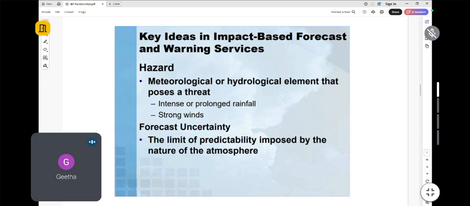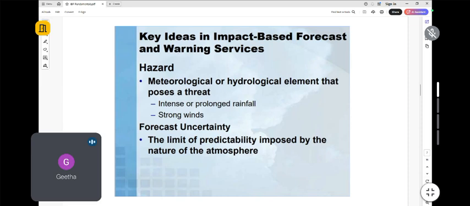So depending on the probability, if we say most likely to happen, then we can very clearly specify the impact and ask them to take the necessary action. If we are not very sure, maybe we can say very likely, not most likely. That means up to 50 to 75% chance, let us suppose. Then we can say you be ready anytime. When we upgrade the warnings, you should immediately take action. But be ready, impending danger is there. If the probability is very low but we cannot rule out such a thing happening, say up to 25 to 50%, something like that.